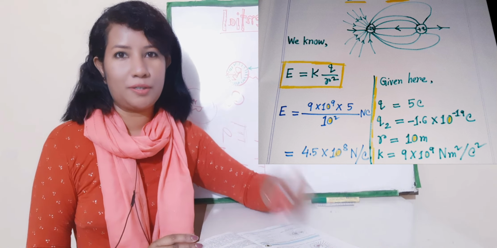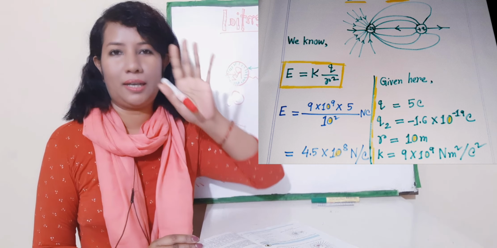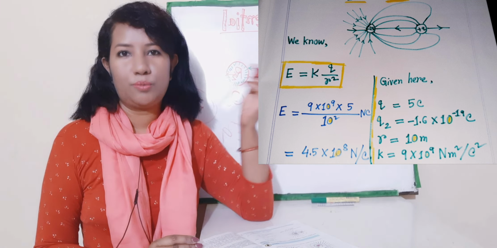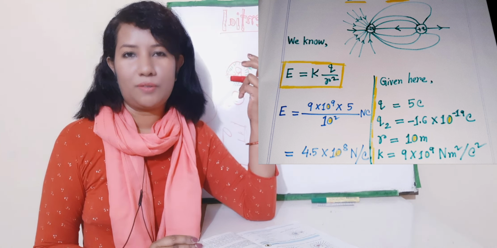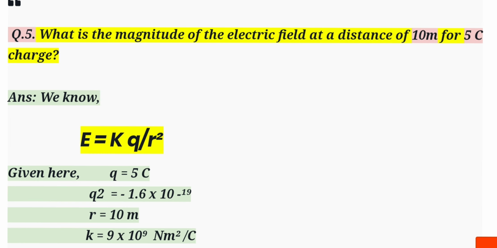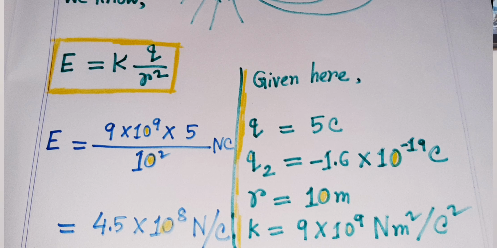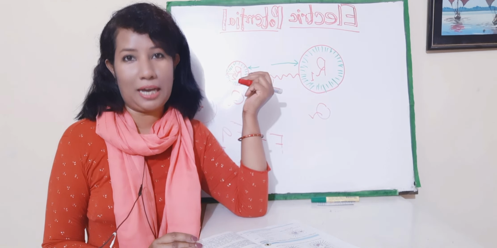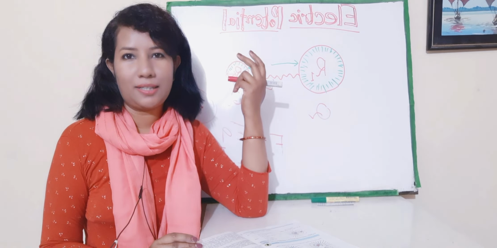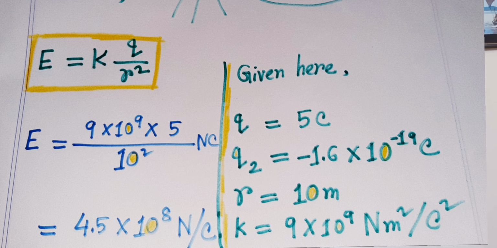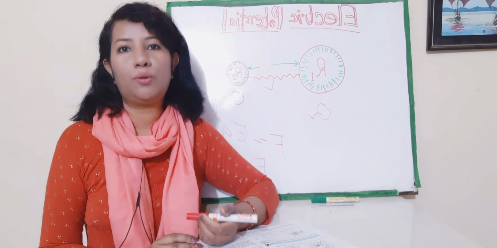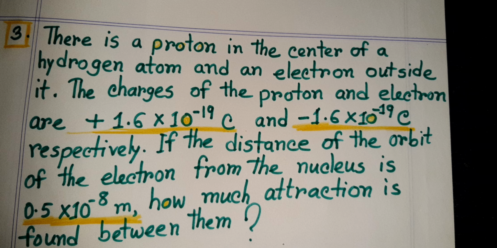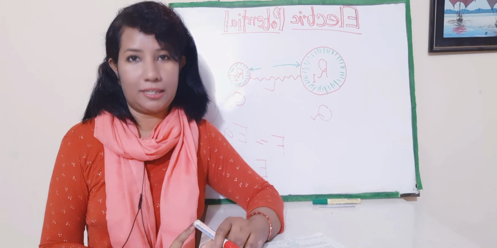First, you bracket and write down everything that is given, write the formula, and write down what to find out. The magnitude here is E, the magnitude of the electric field, E equals, so you just use a calculator. You are high school students, so you must use a calculator and get a result. The result is 4.5 times 10 to the power 8 newton per coulomb. That is your answer.